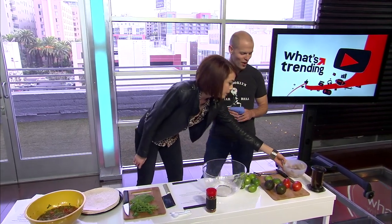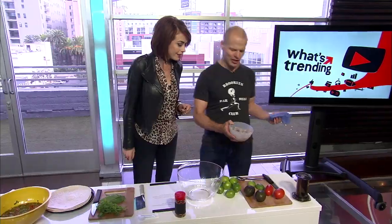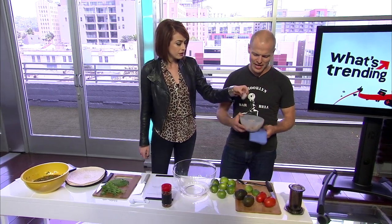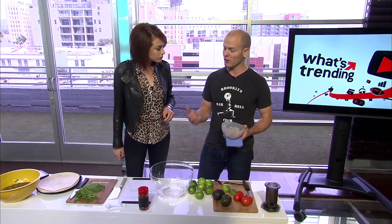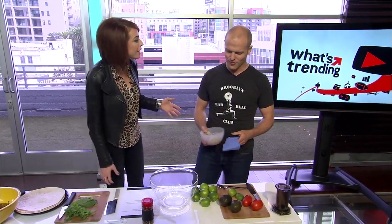So first we start with shrimp — very important component. You can use shrimp, you can use fish, but most people don't experiment with shrimp enough. It's small, it's not ready to eat though — we should not eat the shrimp tartare, I would discourage that. So once you cover a pound of these small shrimp with one cup of lime juice, which will kill the bacteria and also cook it.